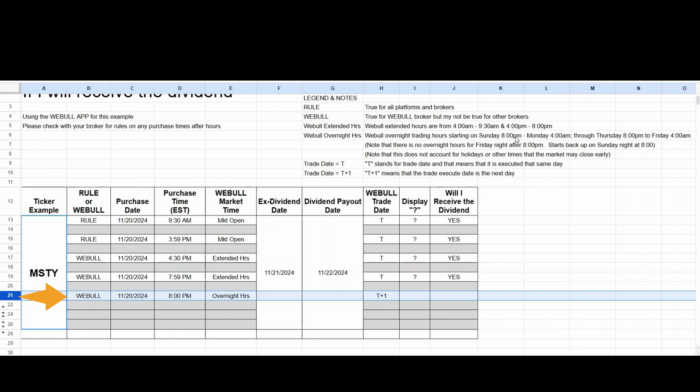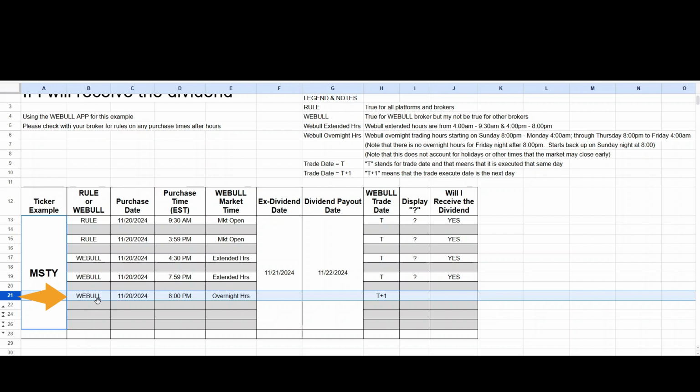Wanted to give you the times, the schedule of that. I thought that was kind of interesting. So, Friday at 8 p.m., there is no more trading on Webull. Okay, so let's go back down here. Just kind of wanted to explain the overnight hours and the layout and the differences between overnight and extended hours and the regular market hours.